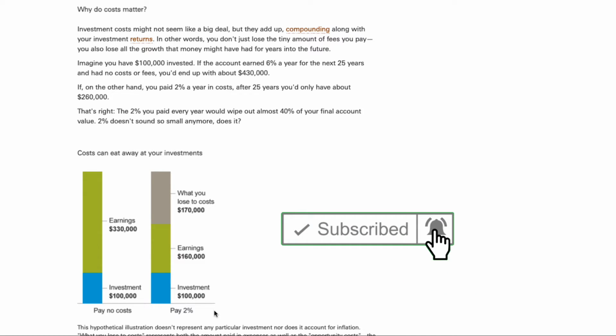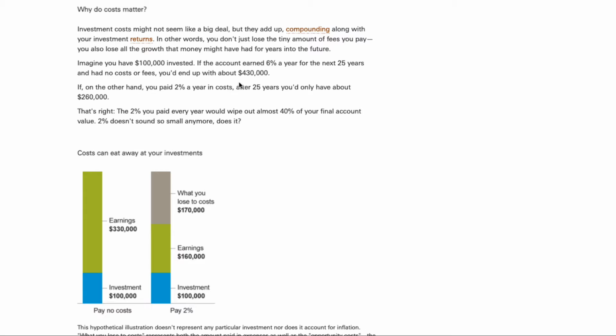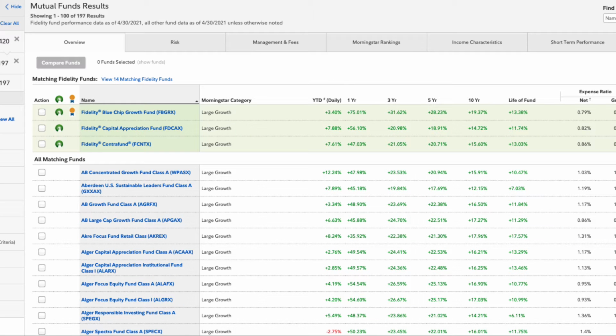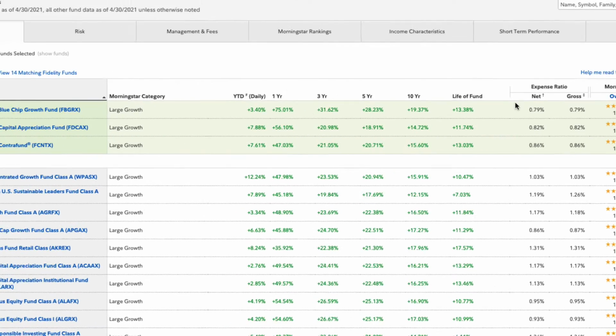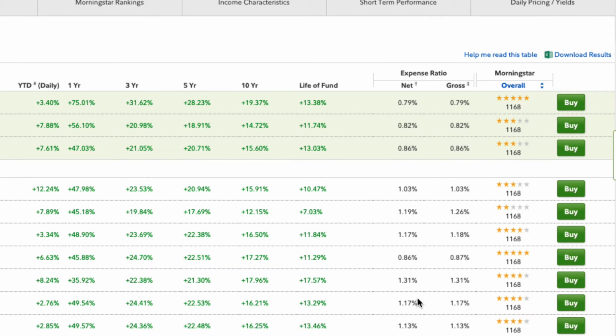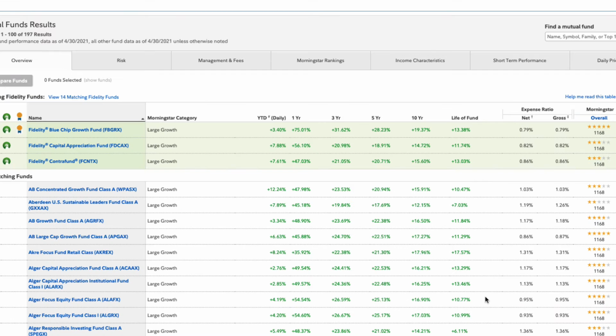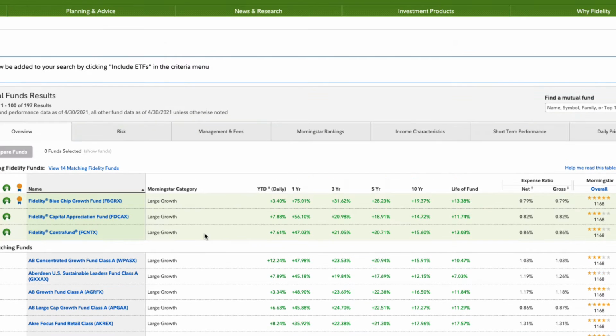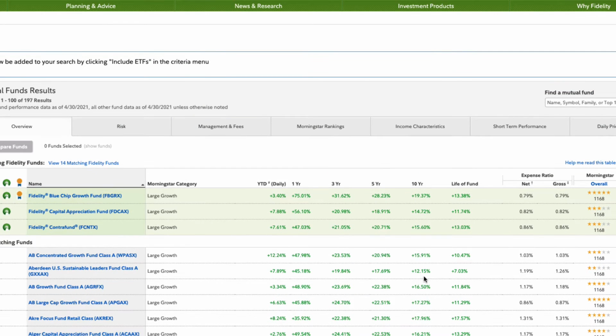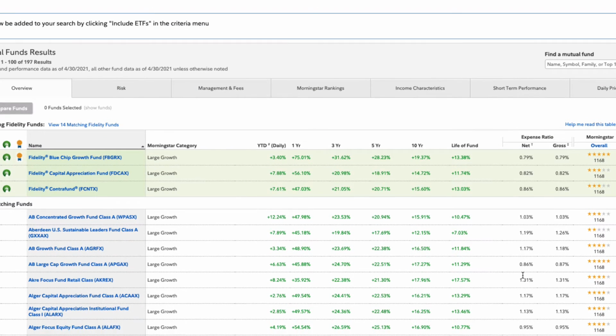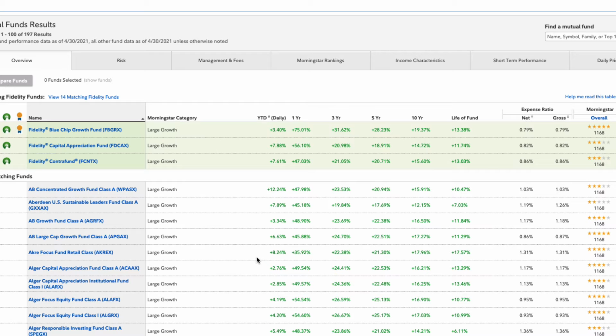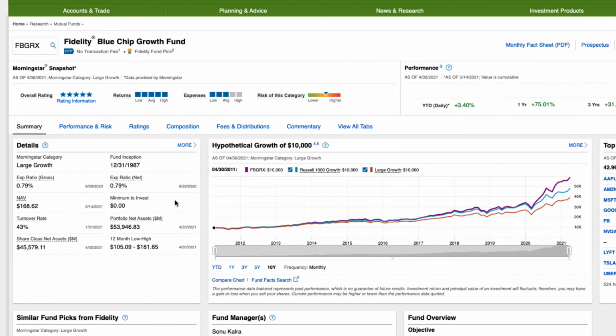And that's why understanding expense ratios and their impact is important before you invest money. And that gives a whole new meaning to these numbers that we see here. So where can you find the expense ratio? Here we're using Fidelity's free mutual fund research tool, and you see all the expense ratios laid out here. Another way you could do it is, no matter what fund you're looking to invest in, you can pull up the fund online and you'll be able to see the expense ratio there.